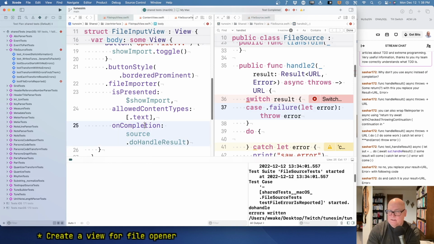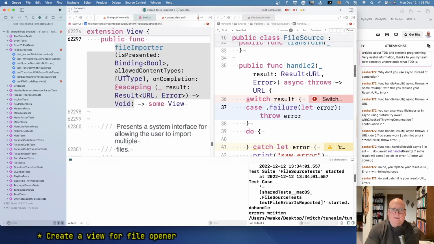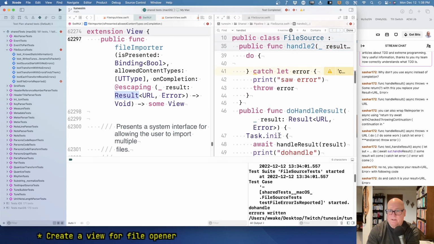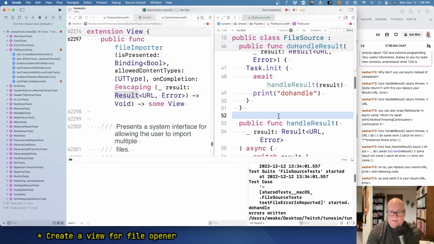Right, but this method, I mean, it's saying I'm going to call, you give me a function that takes a result and returns a void, right? So handle or whatever it is has to have this signature, doesn't it?